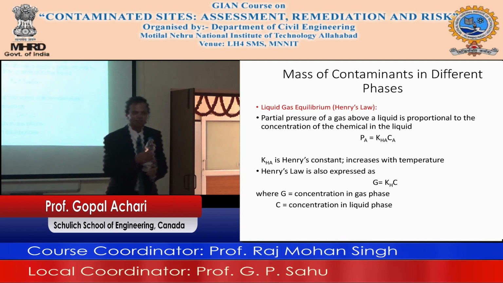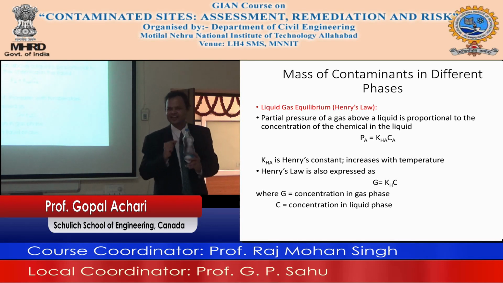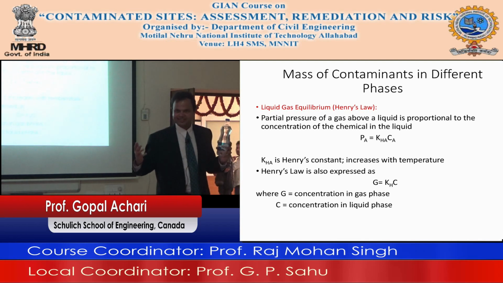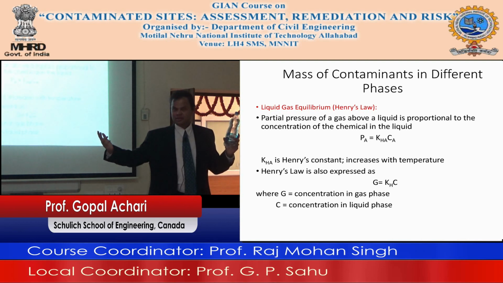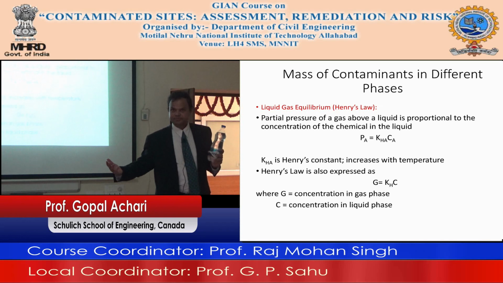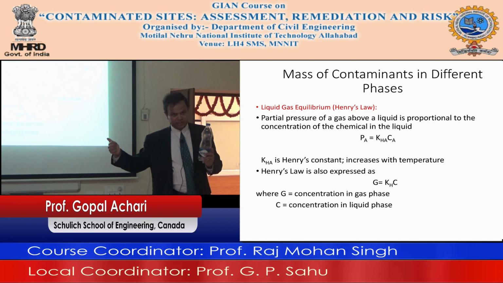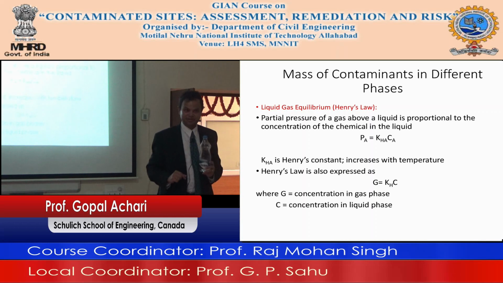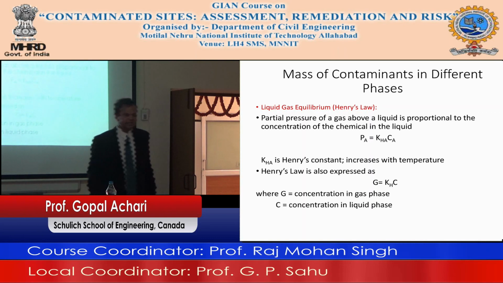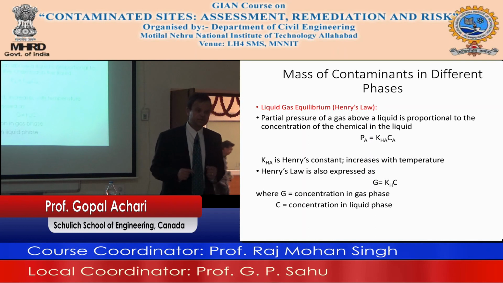If I have budgeted a project based on my initial presumption that I'll take this air out and I will get the water clean, what will happen to me? My budget is completely out of whack, because the benzene will continue moving in this direction and I'll have to continue doing it. I don't have to remove this amount of air, I might have removed like 50 times this amount of air. That is why it is important to know the partitioning, because you might get blindsided if you don't have a good understanding of how the contaminant is moving.